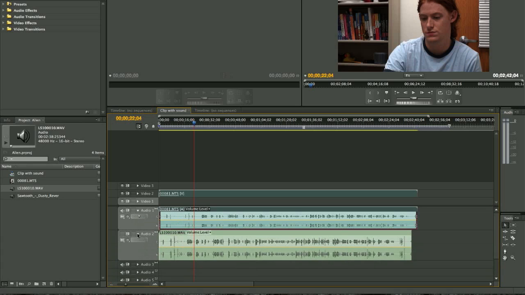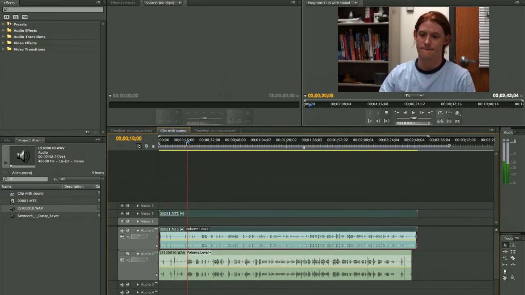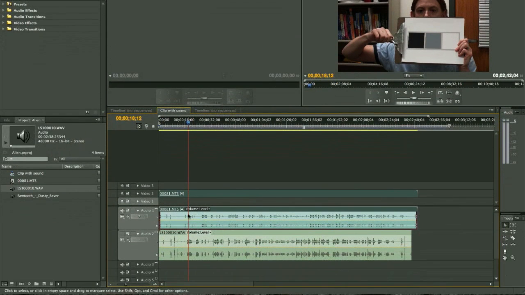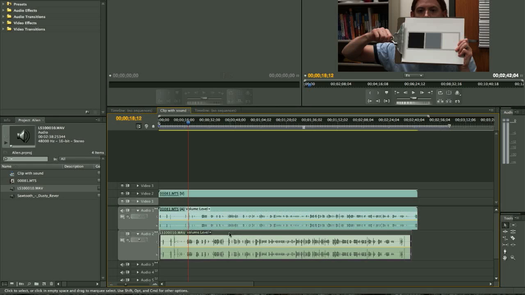So let's toggle those little triangles here and analyze the wave versus the video. Notice that there is a high point here. There's a little high point in the wave, and that is marking where I had hit this clipboard. Made a noise, so I got a high peak in my wave that's going to allow me to sync those up. So that's why I did that, and that's why they use that clacker in the movies.